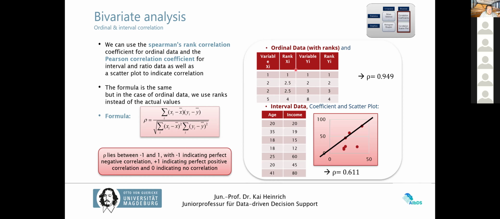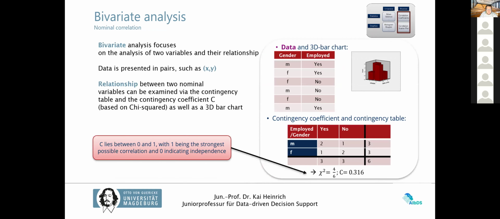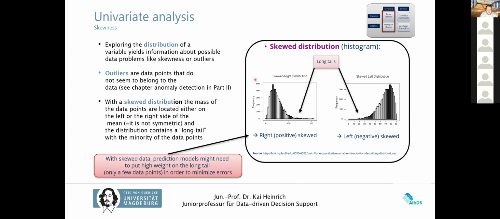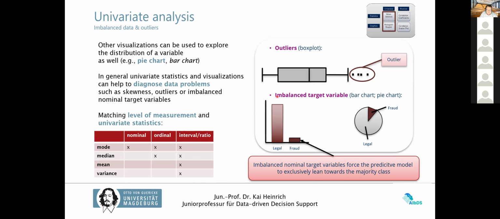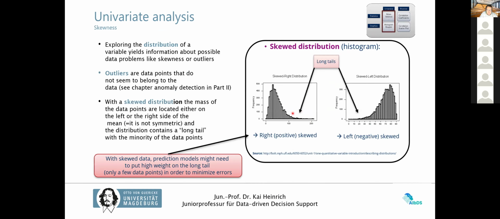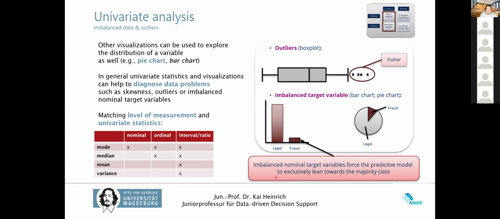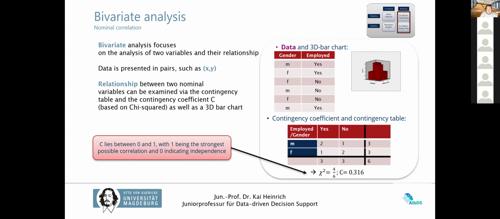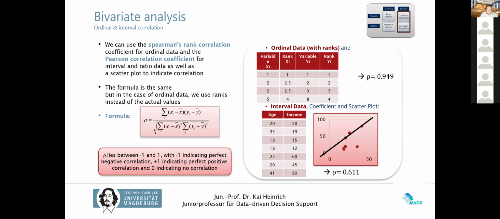The importance of correlation is: does a variable have something to do with the target variable? Is there an influence? Then this might matter. When we have an imbalanced target variable and also imbalanced feature variables, that combination could be problematic, so we need to do something in the data. We have data problems that we need to solve in data preparation. So this is an important diagnostic tool, but we need to check if the variables are actually important.